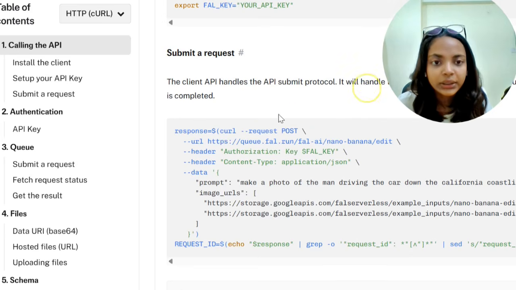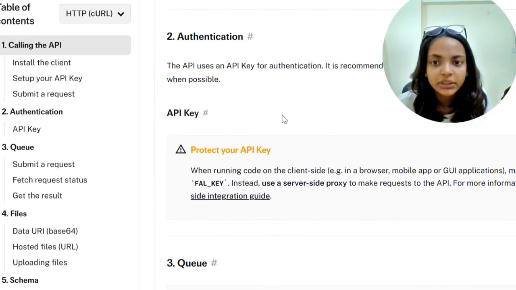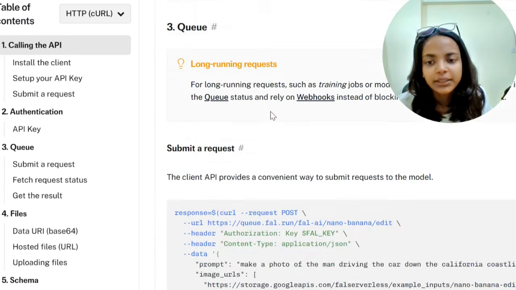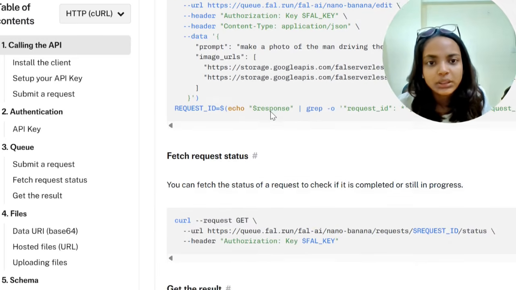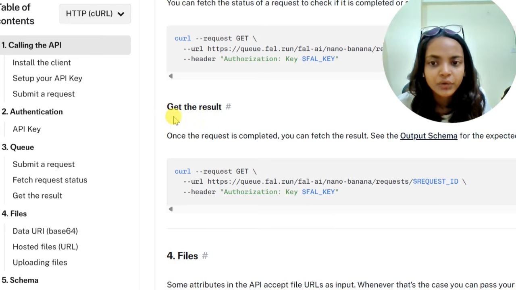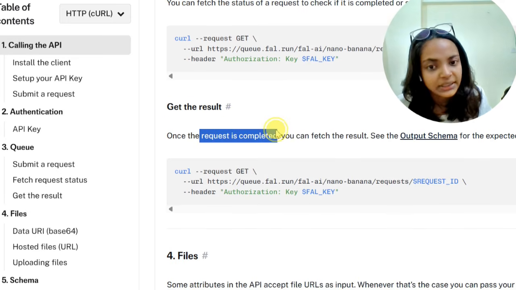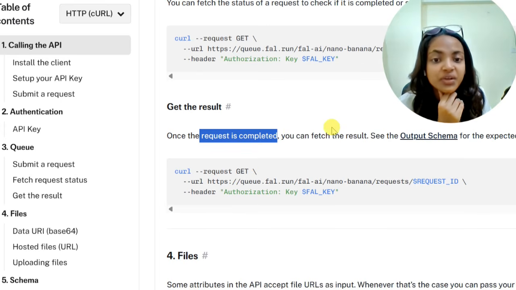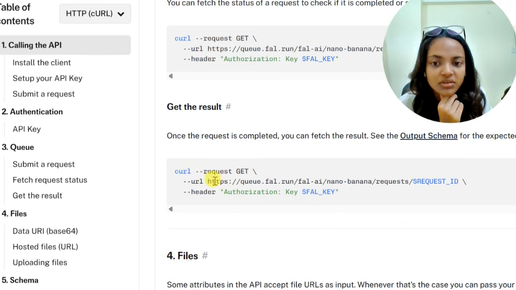Now we need the response image, right? So for that we are going to take the URL from here, get the result. Once the request is completed, meaning the image is generated, you can fetch the result. So this is the URL that we will be using.